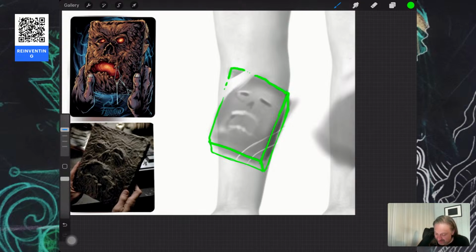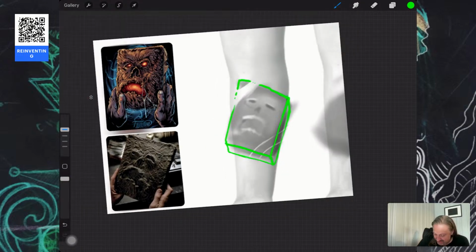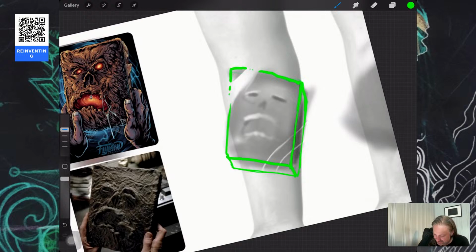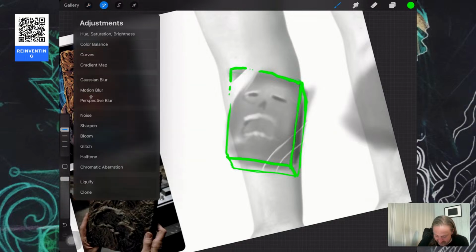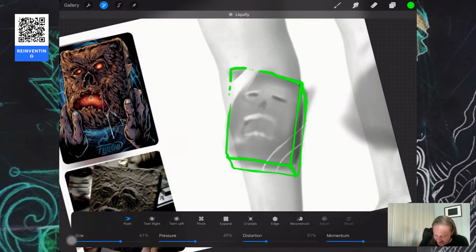I liked it kind of wonky, but I think it's a little bit too much. So I'm going to use my liquify tool to pull this up just a bit and push that down just a bit, rather than erase it and redraw it. I know how to draw it, but ooh, that's kind of cool.